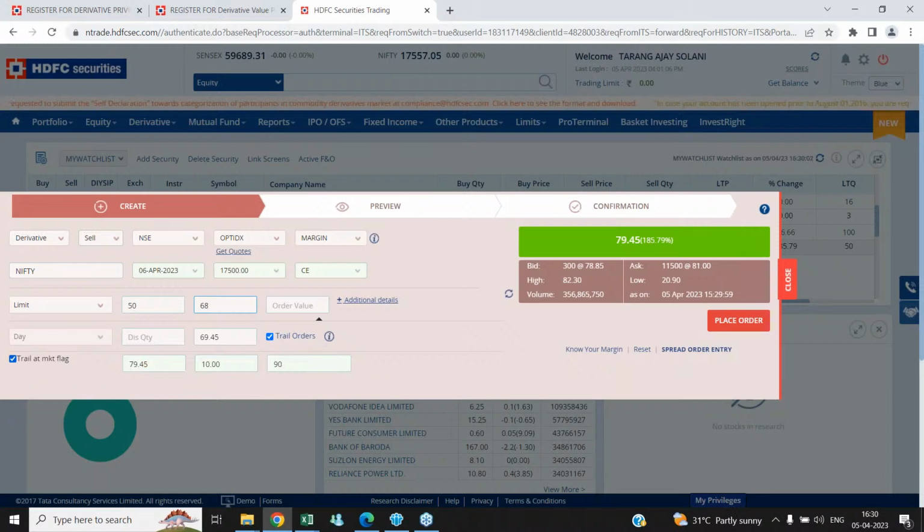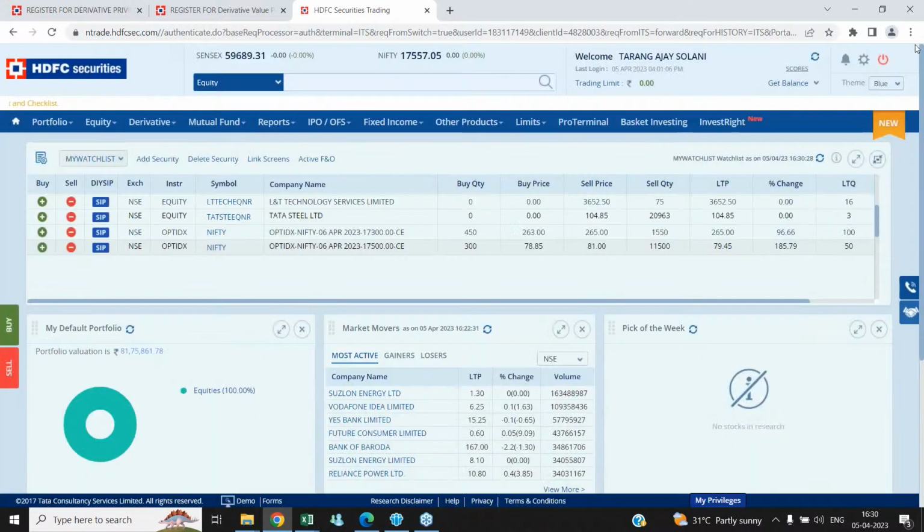If you want to put a normal stop loss order, you just have to untick the trail at market flag, and click on trail at price at 90 rupees. This should be your book profit price. After that, whatever stop loss you want to place, you can place it over here, and based upon that, this will be a normal stop loss order. So we have both the trailing stop loss order functionality and also the normal stop loss order functionality with target price.